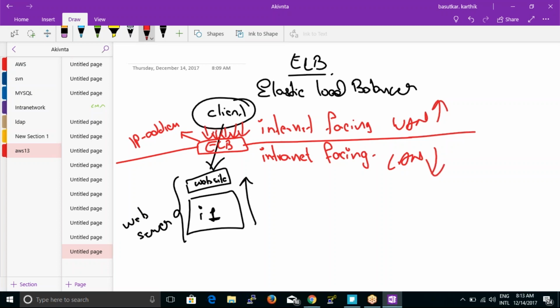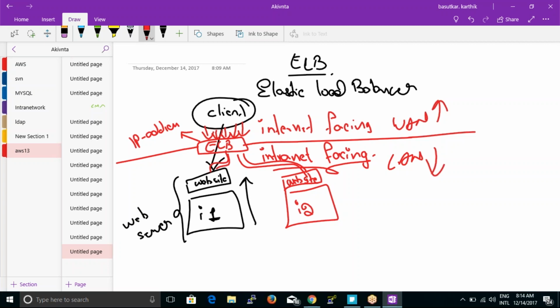On the intranet facing side of the elastic load balancer, you can create one more instance with the same website. This elastic load balancer will divide the traffic between these two instances. The division of the traffic will be taken care of by the elastic load balancer automatically.